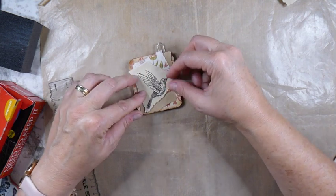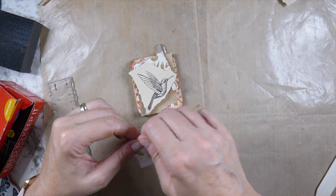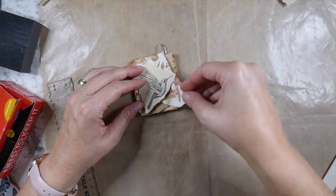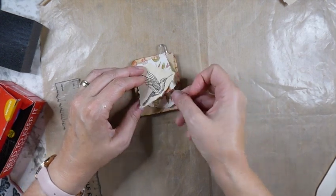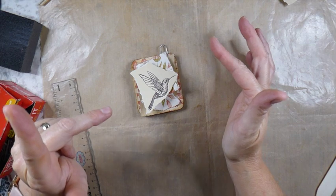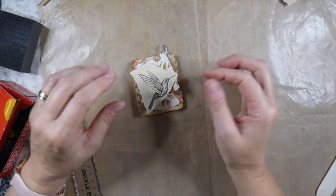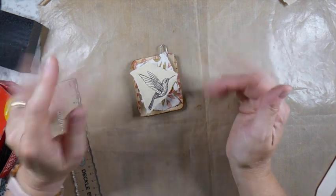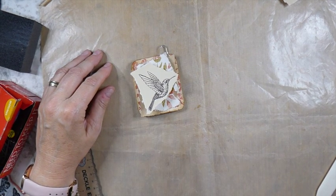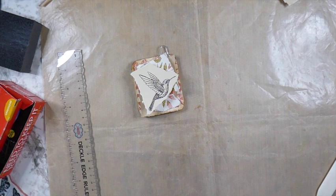I mean I've probably got some sort of printed image, but I really wanted to use a stamped one. Sometimes you have to adapt and if it's not working we may just have to go with something else. I kind of like it. I feel like I'd like to have a bit more of this color coming through at the bottom, so I may have to fiddle around with fitting that in. Let me cut out another butterfly and then we'll make a decision.